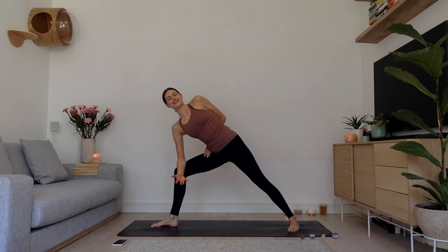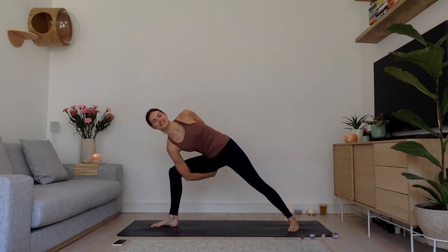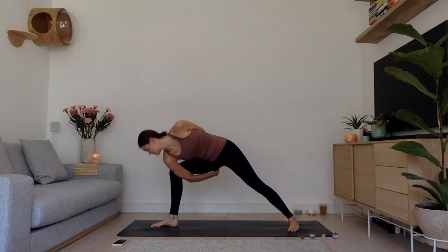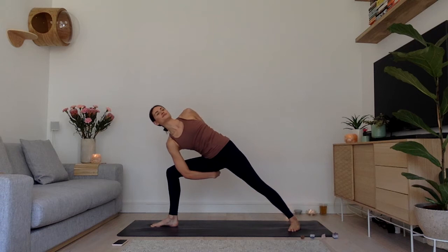So half bind, left hand wraps behind you around your right thigh. Or if you're taking a full bind, you're also going to take your right fingertips underneath you. And notice if you're collapsing your chest. Keep rotating your heart open here. You're anchoring into the outer edge of your back foot. And feel that space you're creating through your hips.